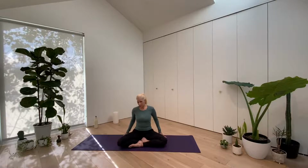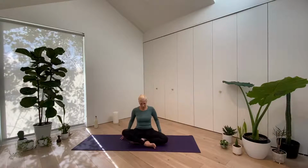Right now, if your eyes are closed, let them open. And let's change the way we have our legs arranged. So if you had your right leg in front, make it your left leg in front now. Or whatever makes this position a little bit different so we can be symmetrical and balanced. Now turn your palms forward. Inhale, draw your arms back to open your chest. And then exhale, bring your palms together in front of you. And we'll do that a few times.